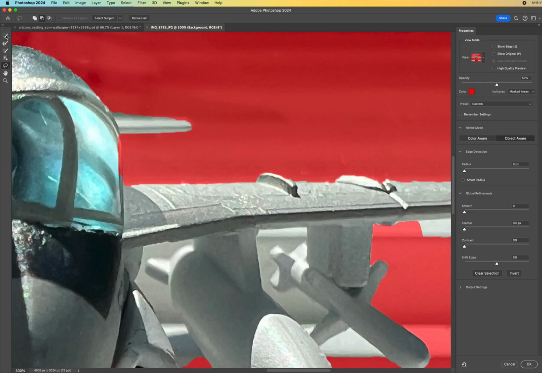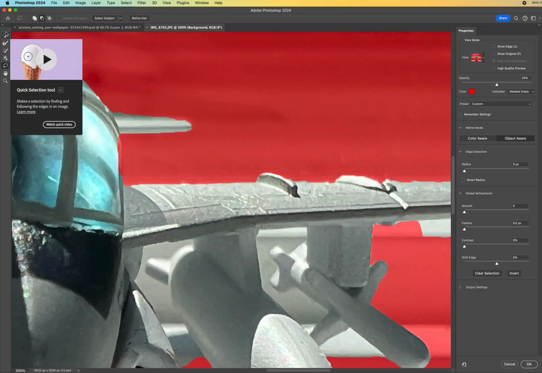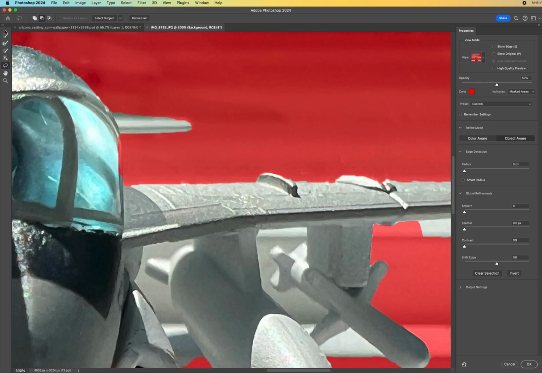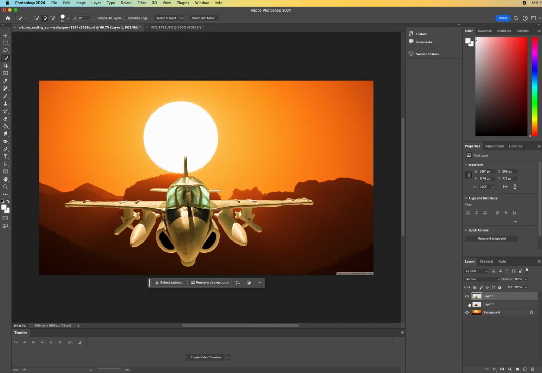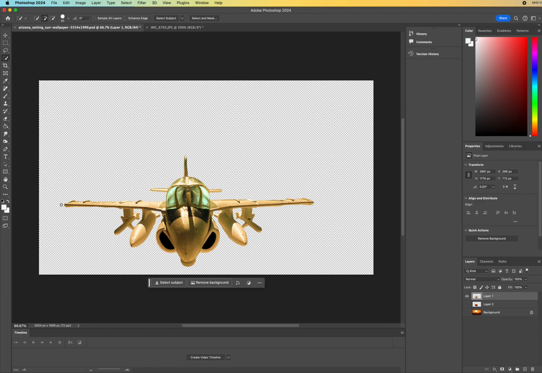So basically what you're doing using this tool or the brush tool or a quick selection tool, and again that might not work so well because we've already tried to select, you're adding and subtracting pieces to the image so that in the end you get a clean cut so that you can do other things with it. And that's what I'll be looking for is the edges and see how well you fine-tuned it. So at the end of the day, when you're done with that clean cut, it's going to look something like this. Every part of the plane is in, nothing's out that you didn't want.